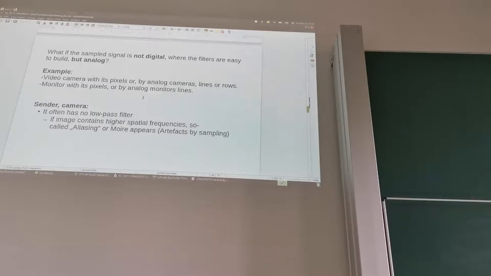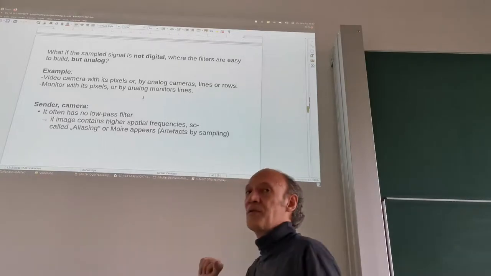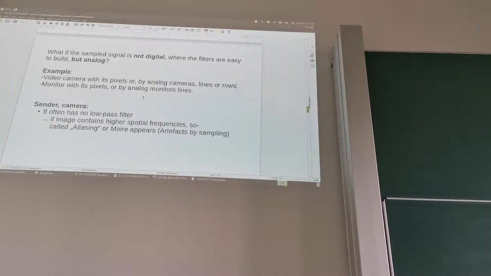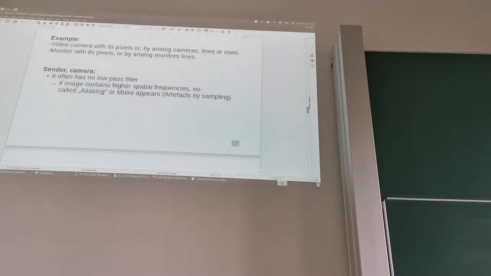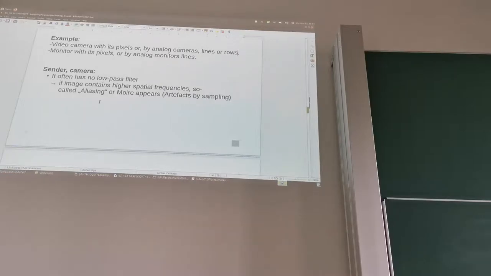We don't need to really worry about implementing the low-pass filter because eyes already have them built-in. That's convenient for design of such systems — you can take into account that the eye at a certain viewing distance has this low-pass filter. However, if you are very close and see individual pixels, those pixels appear at much lower spatial frequency, so design must account for viewing distance and display size. Cameras often no longer have a low-pass filter, so if the image contains high spatial frequencies you might get moiré artifacts.